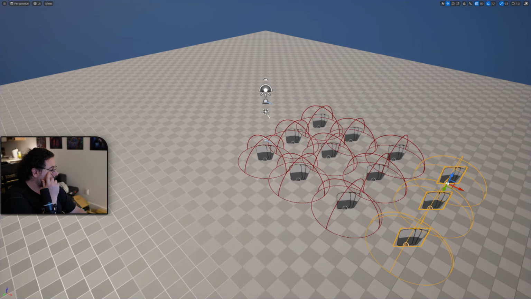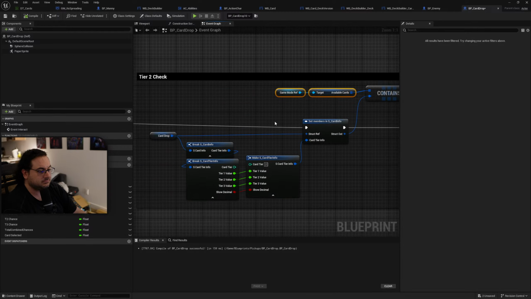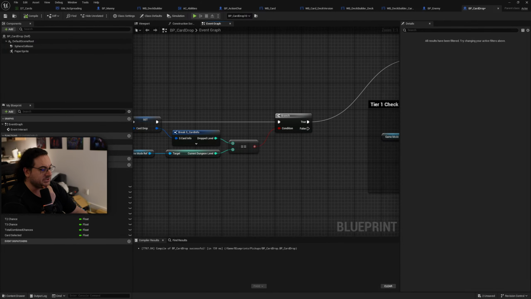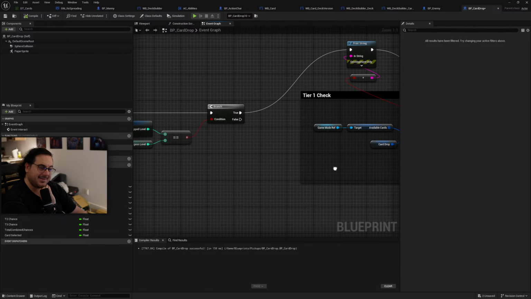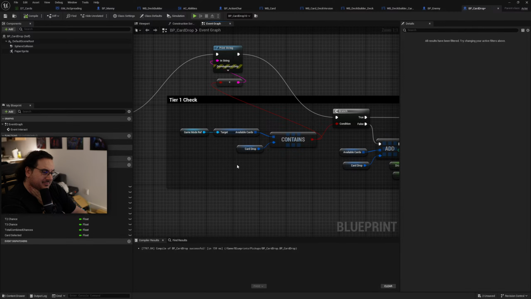False, false. Still false. That's tier 1 check, too. It's the problem that I ran into before, where somehow the struct is not the struct. Basically.